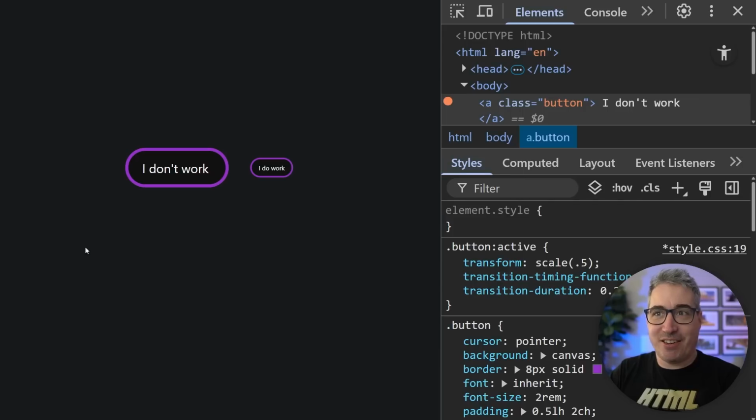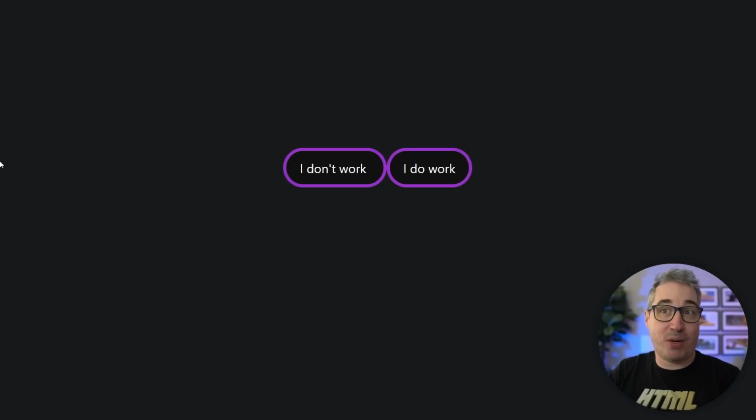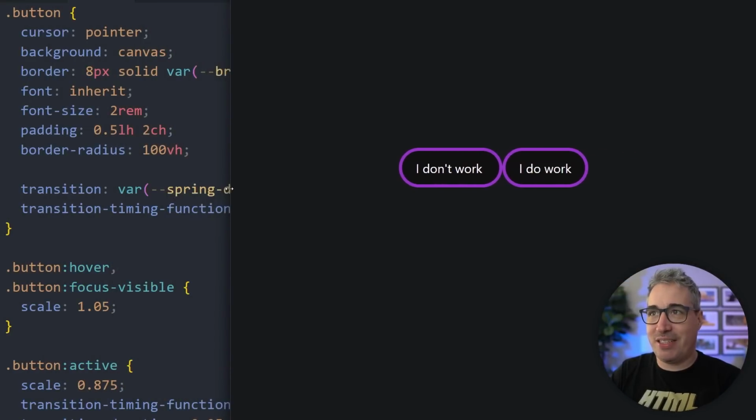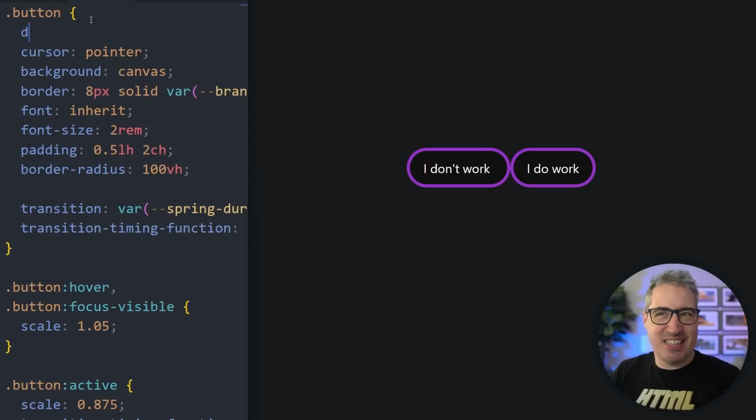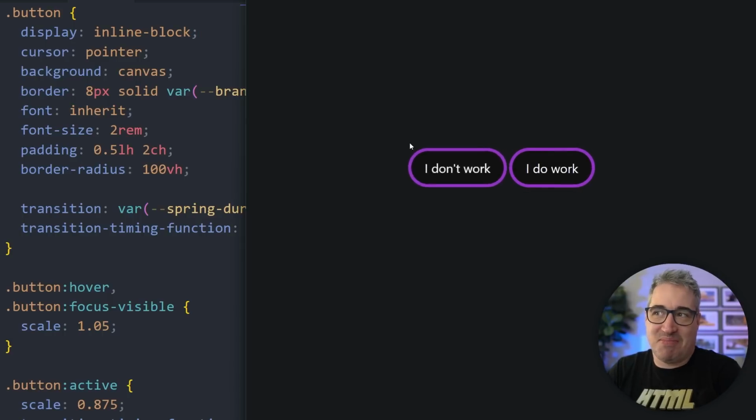So if we jump back to here and you're wondering, well, what's the fix? It's actually quite simple. All we need to do is come into our CSS and make it not an inline element. So here on my button, I can just say this is display: inline-block. And then now if I take a look, it works on both of them, and they're perfect. Or even if you'd rather, you could do an inline-flex or an inline-grid, and that's also going to work. So you can see there it's working. Inline-grid will also work. And yeah, that's all there is to do to fix it.